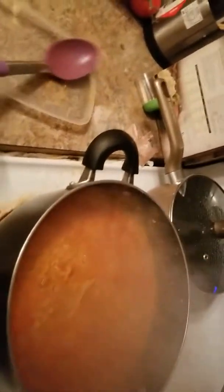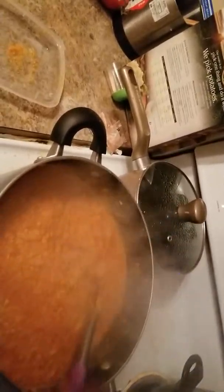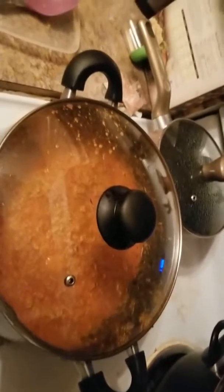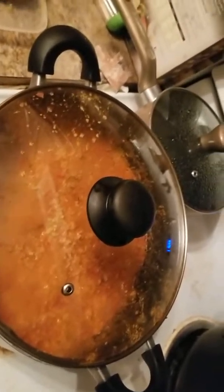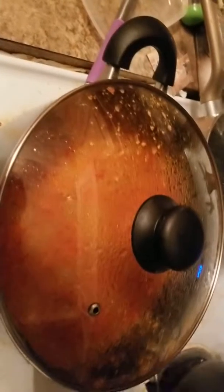So now that we have enough water in it and I just added Maggi, I'm going to cover it and let it cook for another about 15 minutes. Occasionally, I will stir it up just so that it doesn't get burnt. That way, I give it a longer period to cook so that the Maggi can get done and I can add the rest of my condiments. That means when the egusi is getting well done, I can add the meat and the fish, and the vegetable will come last. All right, we're getting ready to finish this.